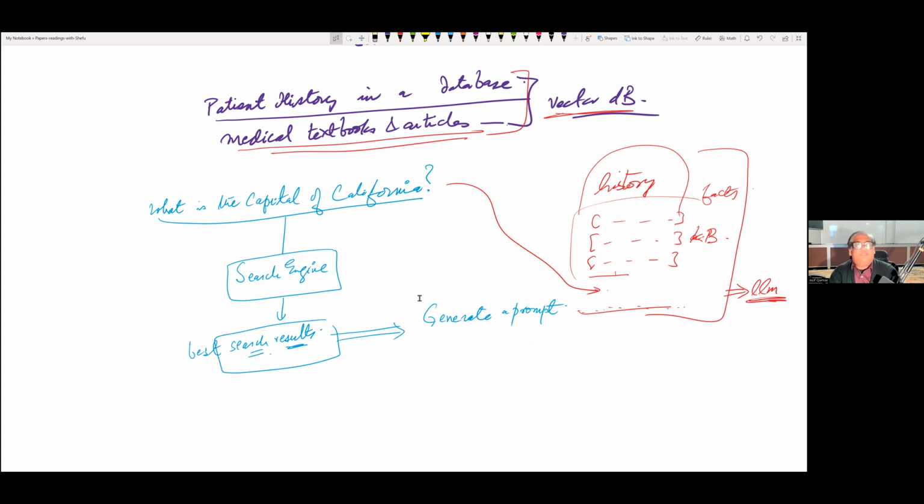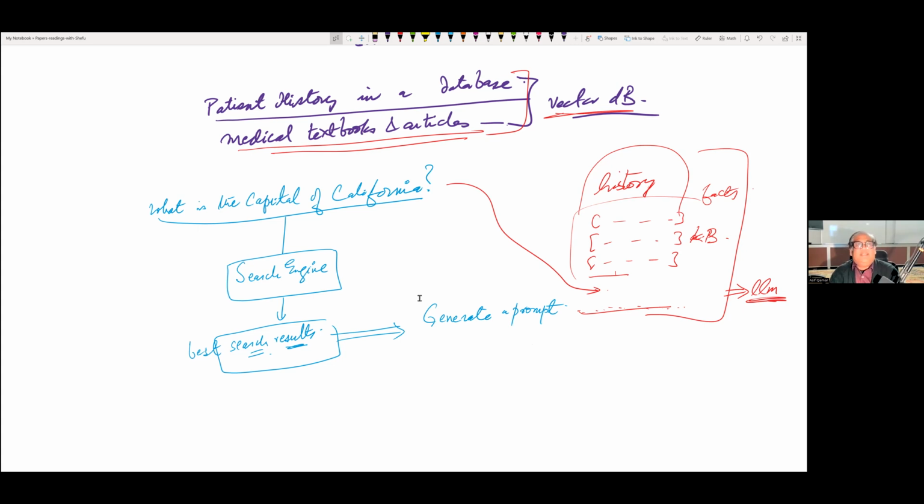On the other hand, it may so happen that your specific corpus of documents which you have indexed may not contain the search result, or may not contain the answer, in which case the LLM will now rely on its parametric memory to do what it usually does. In other words, it will default to its usual behavior. It will go on doing its next word predictions in such a way that basically the only input to it is the actual user question.